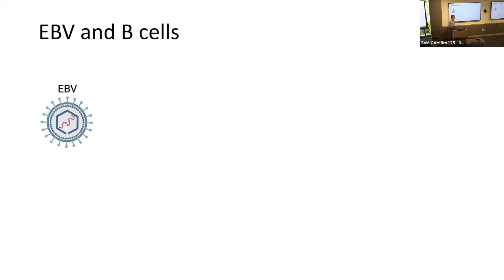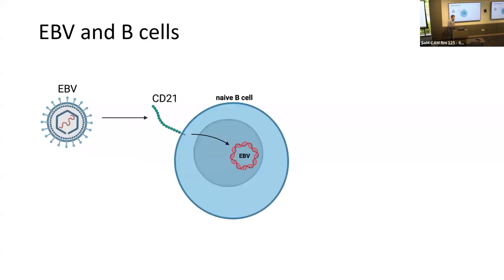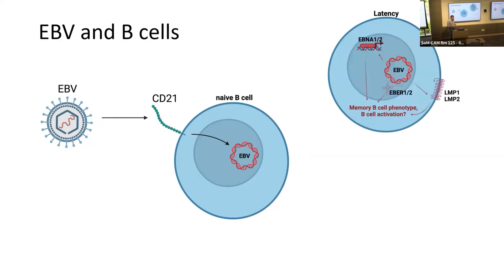So the EBV hypothesis — just a little overview of EBV biology. The main take-home message is that EBV biology is very intertwined with normal B-cell biology. EBV uses a complement receptor found on naive B-cells called CD21 to invade the B-cell. Once it establishes itself in the B-cell, it enters what we call latency — a life cycle latency phase — in which only a few proteins and RNAs are expressed. These mimic a lot of normal B-cell physiology.